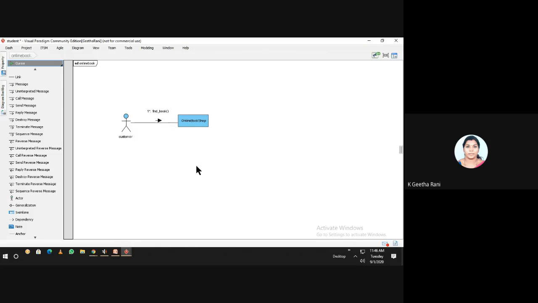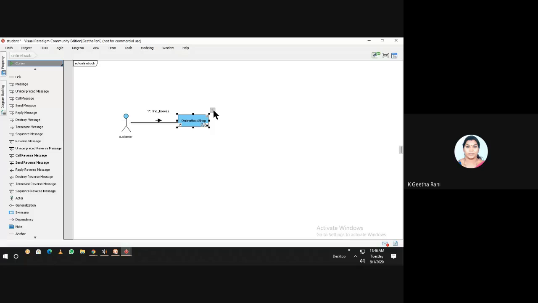Now we can see a link along with a message. Now I'm trying to create some other objects. Here we are representing a system in an object in a diagrammatic way. For the internal work, what is happening, I'm creating a diagram for it. Next, I'll just click on it.